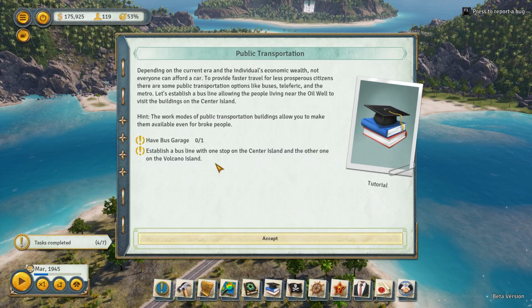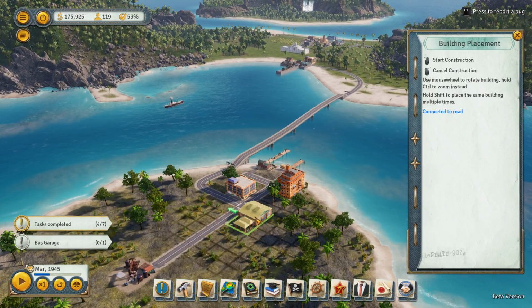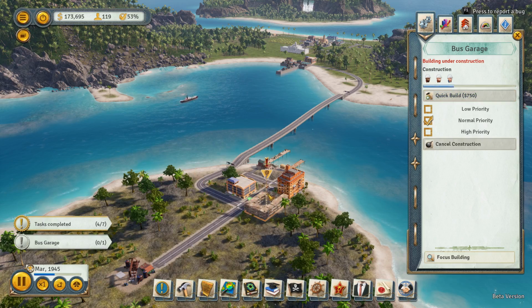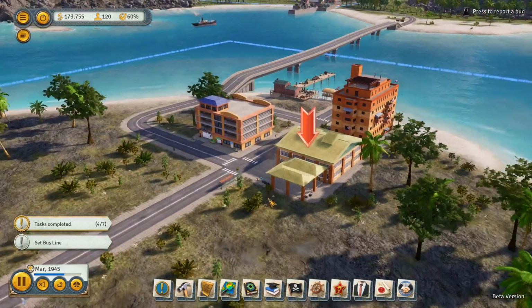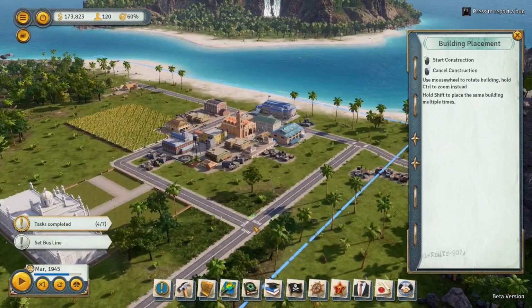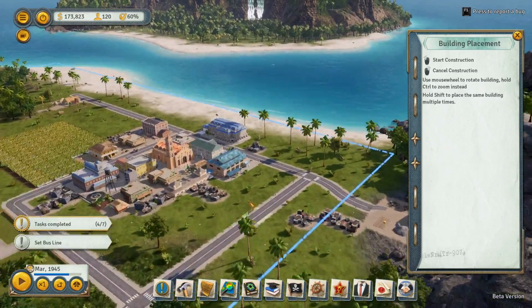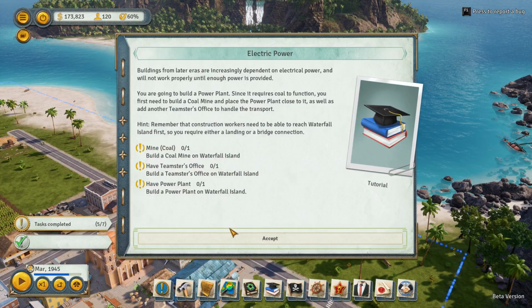Bus garage. Depending on the current era and the individual's economic wealth, not everyone can afford a car. To provide faster travel for less prosperous citizens, there are public transportation options like buses, teleferic, and the metro. Let's establish a bus line allowing people living near the oil well to visit the buildings on Center Island. Is this real life? Because it certainly does feel like it. In case you do not know, I take the bus every day, so kappa. Place starting bus stop. Okay. And place the ending bus stop. Like, how about here? There we go.